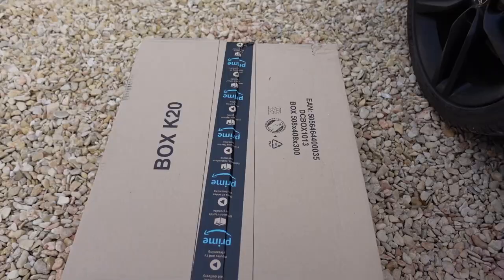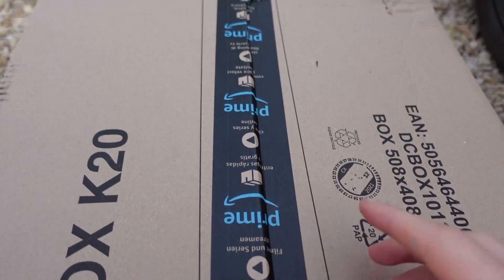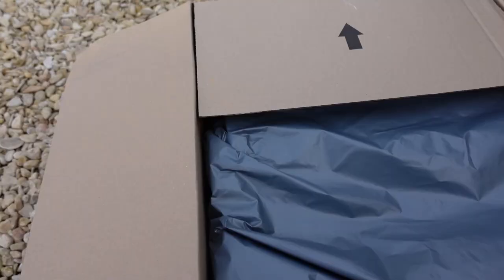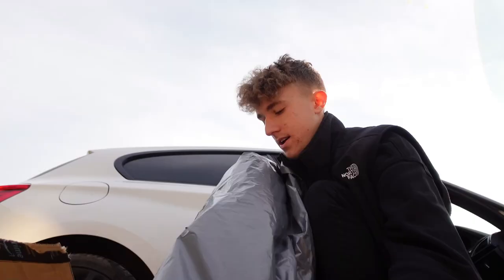Okay, so the next mod that I'm gonna be doing is gonna be this big old box right here. For this one, to unbox it, I think I'm gonna step outside the car, because it'll be a pain to unbox in here. So let me quickly hop out. Okay, so I've got the big box out here and I'm gonna open it, because this is so big that opening it inside will be a pain. All right, box is open. So let's get it out.